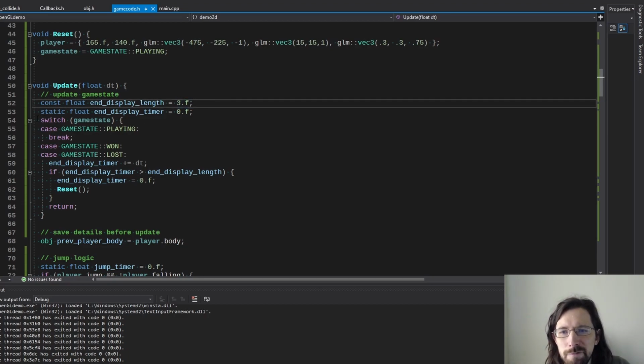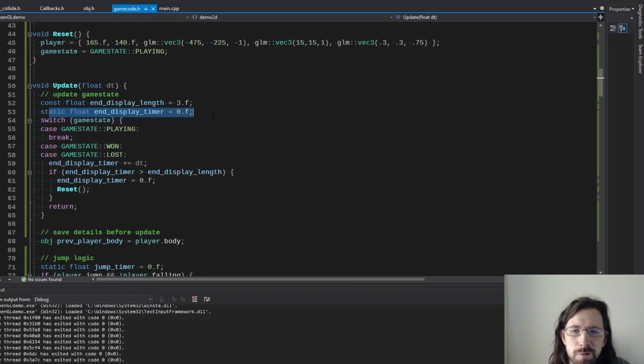So we have a little timer here too, just to keep track of how long it's been going. That way we can time it. And I'm not going to talk too much about timers going forward, because it's going to be a lot of repeating. There's a lot of timers involved. As you might guess, things have cooldowns. You don't want to be able to spam them, things like that.